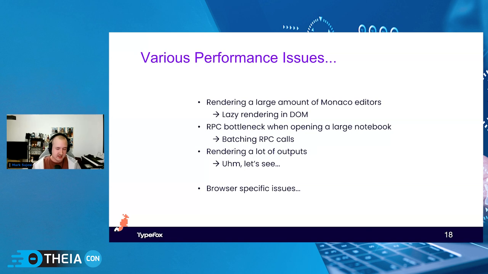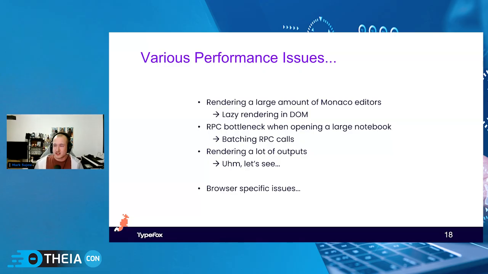And so what we did initially is that we just happily went along with those hundreds of code cells and initialized hundreds of Monaco editors. And as you can imagine, this probably brings down the performance quite a lot. In fact, it essentially made the application come to a stop for multiple seconds oftentimes. This was luckily an easy fix, obviously. We just started lazily rendering those Monaco editors. So once they came into view, they were activated and became Monaco editors. Before that, they were just simple text nodes, essentially, in the HTML document.